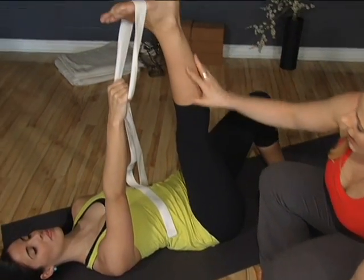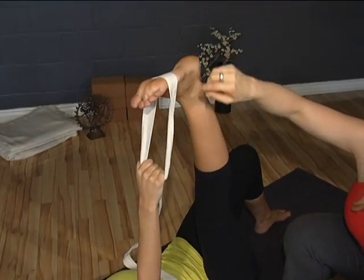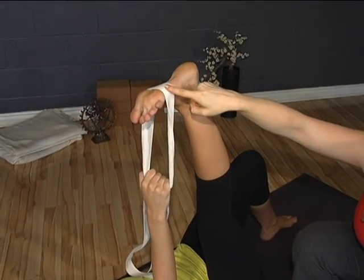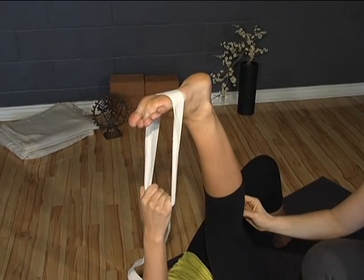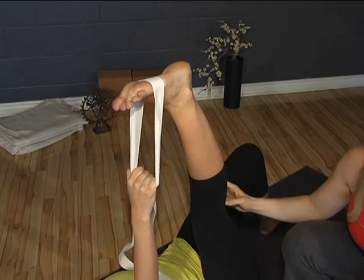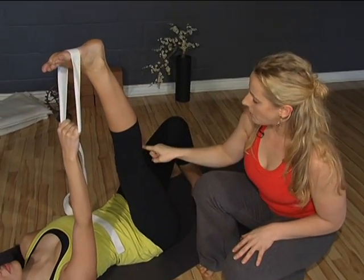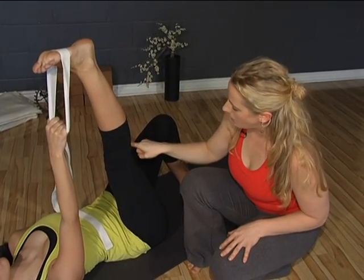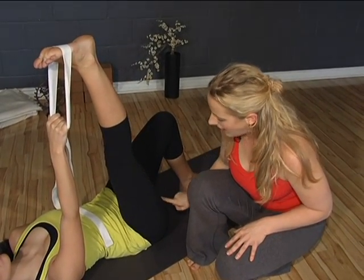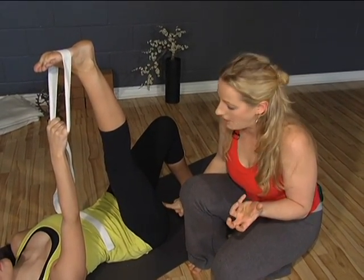Okay, now she's going to really activate this leg. So I want Natalie to reach up through the heel, spread the toes, push the ball of the foot into the strap, and at the same time, I want her to gently yawn open the back of her right knee here. So bringing the stretch into the back of the knee. From the crease of the knee up through the heel, I want her to press up. And from the crease of the knee down through the back of the hamstring, I want her to press down into the floor. So her pelvis and her back is not lifting up off of the floor here.